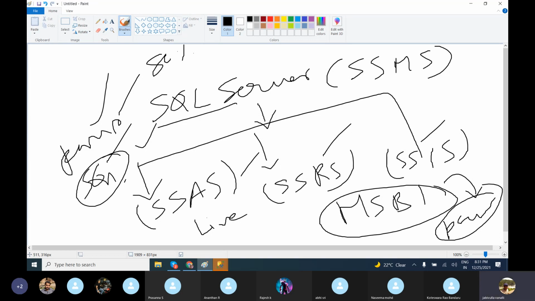I'm not sure. It's not middleware, right? Okay, got it. ETL is different. In SSIS, only ETL will come: extraction, transformation, and loading. Three things we can load. It is very different. Okay, ETL is different. Fine. So that's the reason why they are going to expect these things. That's the reason I'm telling.